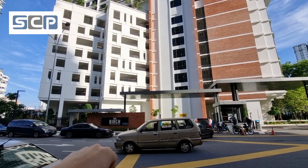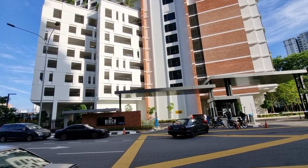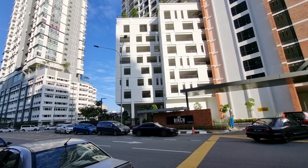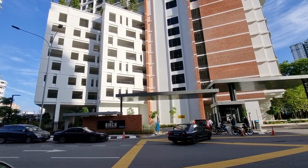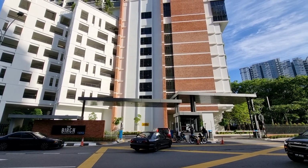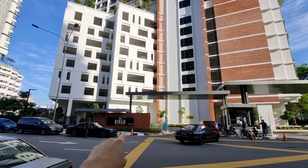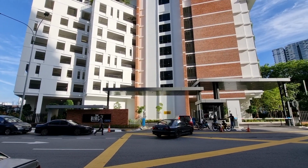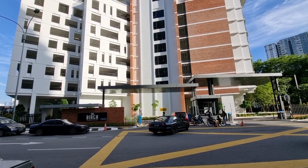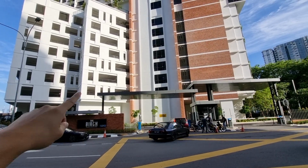See, you can see that. So those of you who have heard of SCP, it's because SCP is actually one of the biggest and largest car management services in Malaysia. Okay, if you go to, let's say, Filio Damansara, or even Megan Avenue, you see this SCP logo. Okay, they started off as a car management service company approximately 20 years ago, but today their main source of revenue comes from property development.